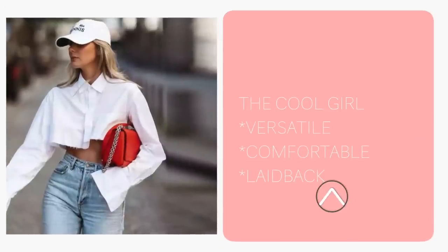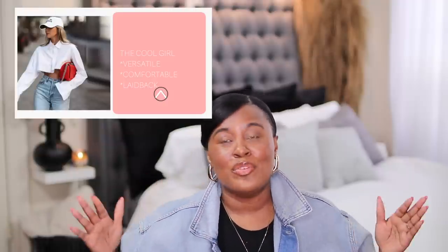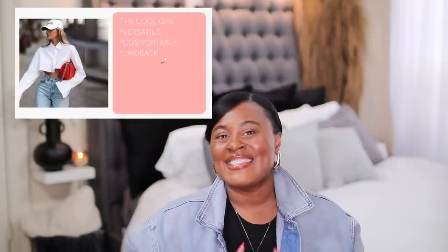The cool girl is going to make this white shirt look very effortless. She is going to probably pair it with some jeans and a hat. A very cool and different type of white button-up — it's half a shirt with less buttons, but it still buttons up and it still counts. The sleeves on the shirt are undone; they're not tight around your wrist. And then she has this pop of color with a beautiful red bag that really adds to the overall cool girl look. It looks like she thought about it, but not really — this is just what she has in her closet, just like most cool girl outfits.